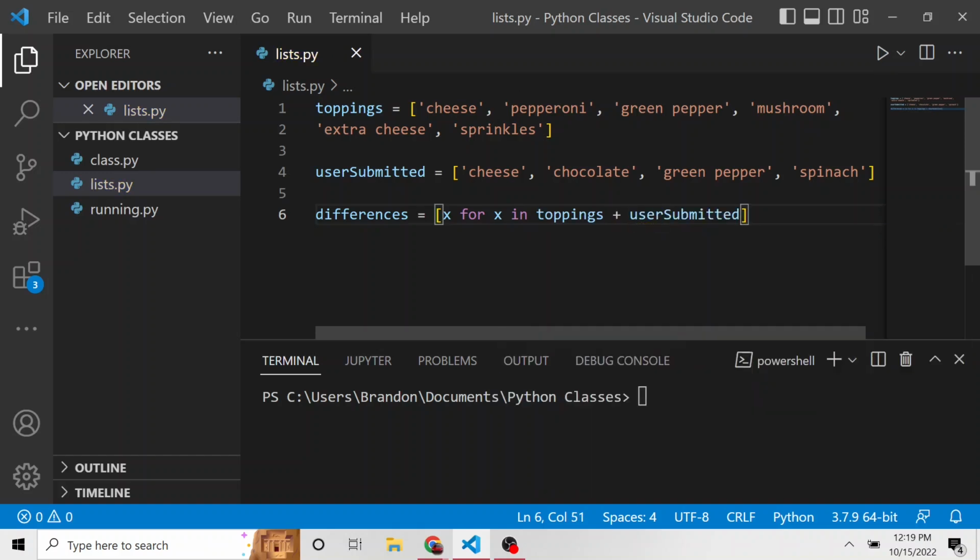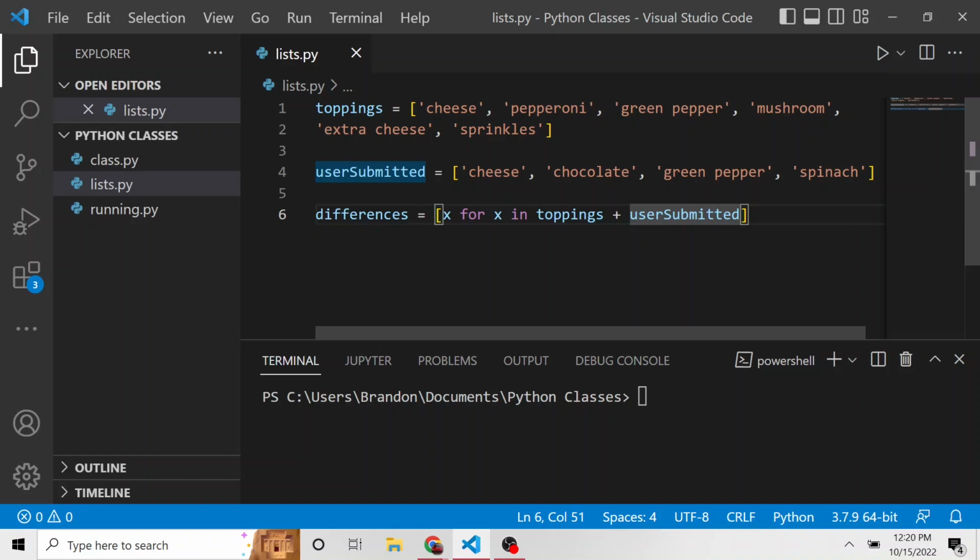I guess I didn't preface this by saying what's going on here. So we have our above list is all of the available toppings for pizzas, and then down below we have a user submitted toppings list, and we want to see, well, at least in my last video, we wanted to see what was user submitted that wasn't a valid topping. But in this case, I'm getting the differences of both lists. So if this list contains something that this list doesn't, it'll end up in this new differences list, and vice versa. If the other list has something that the top list doesn't, this will also end up in this differences list. Hopefully that makes sense.